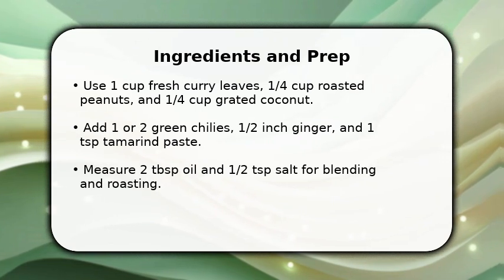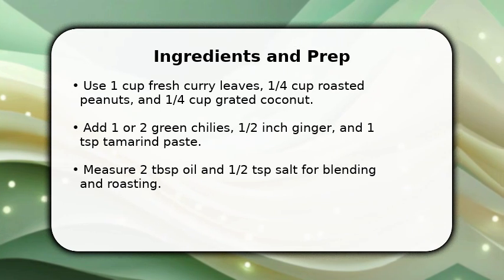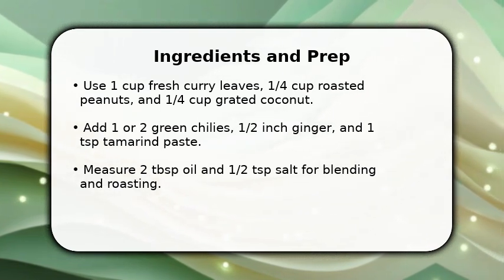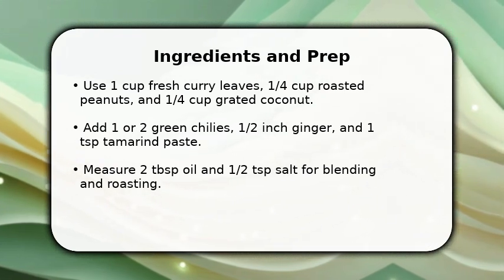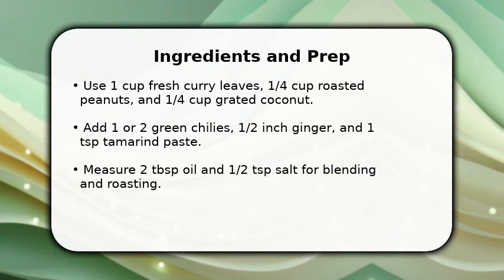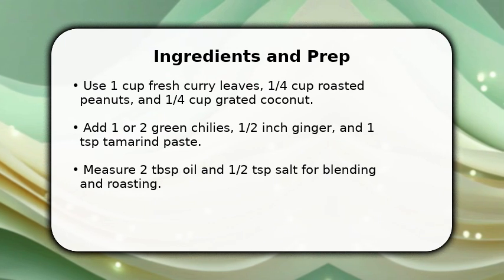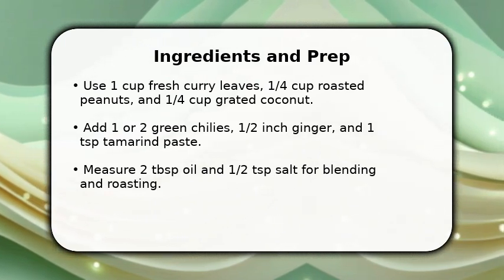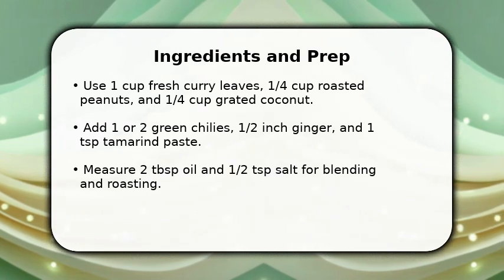Use 1 cup fresh curry leaves, 1/4 cup roasted peanuts, 1/4 cup grated coconut, 1 or 2 green chilies depending on preferred spice level, and a 1/2-inch piece of ginger. Add 1 tsp tamarind paste and 1/2 tsp salt for brightness. Measure 2 tablespoon oil to roast the leaves and peanuts separately, keeping everything pre-measured speeds cooking and ensures consistency.